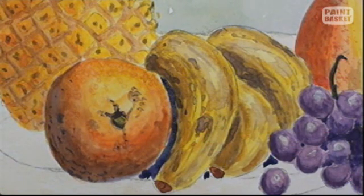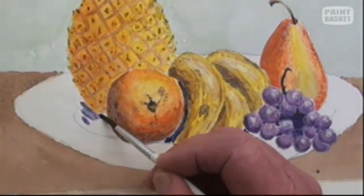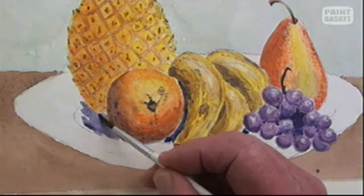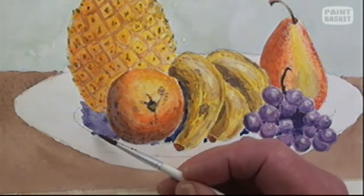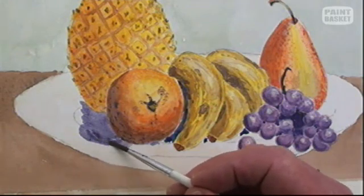Some crimson, and then this time I'm going to water this down a bit now. I'm going to have some shadow in here. Remember, the light's coming from the top right, so I'll put some of that in. I've got some apple shadow, that's the orange shadow, coming out this end here.